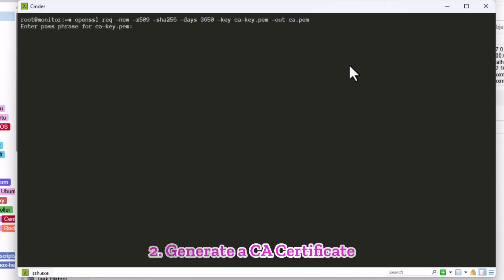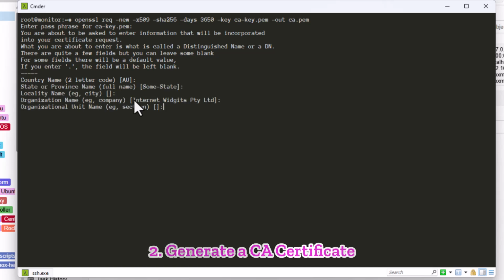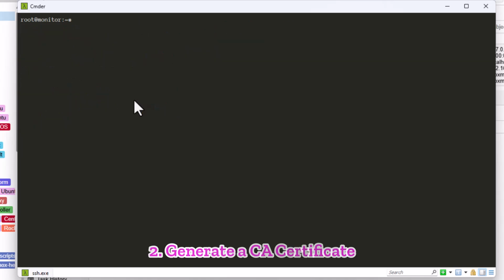We have to provide the passphrase that we entered before, and at the end we have to fill in some fields, but you can leave them blank if you want. So I will leave them blank and just hit enter. Here we go. Now our certificate authority has been generated. So let's view it. This is our certificate authority, which is called ca.pem.